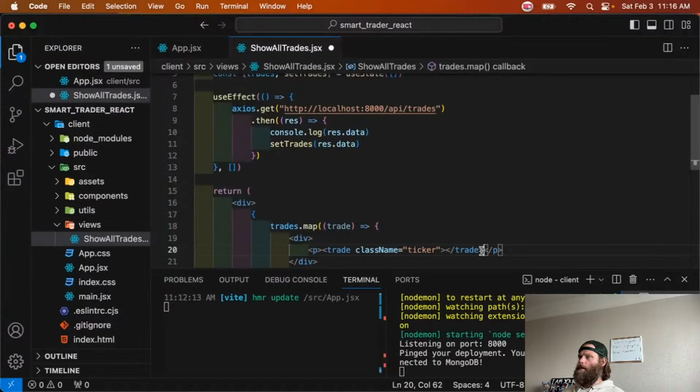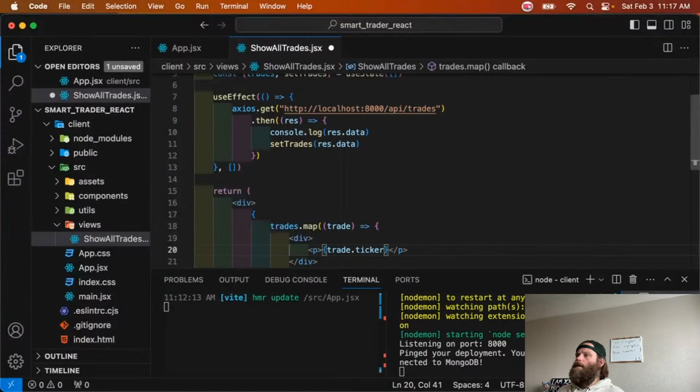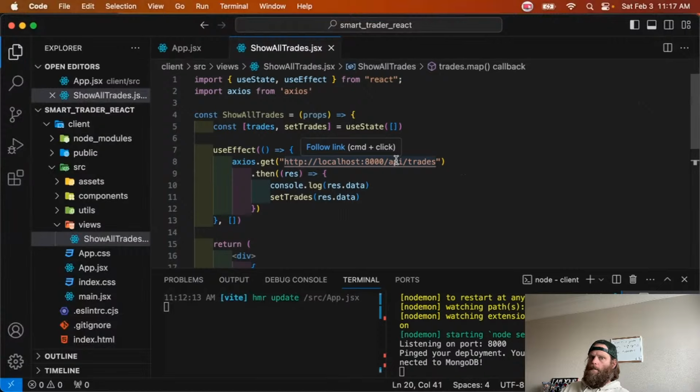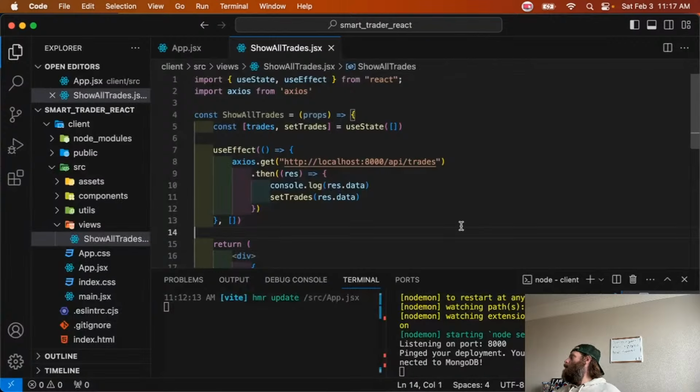Oh, I didn't know trade was an element. Oh, because we need curly brackets. Trade.ticker. Okay. I'm going to need to import... Oh my goodness, we're going to need a whole form too. All right, maybe we won't do that right now because I don't know if I have time to. Well, we could, I guess.